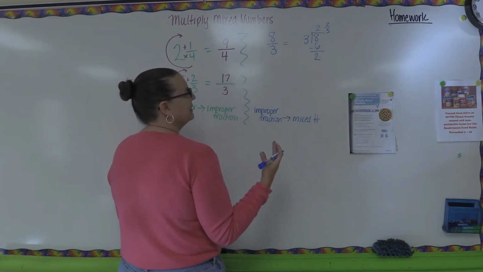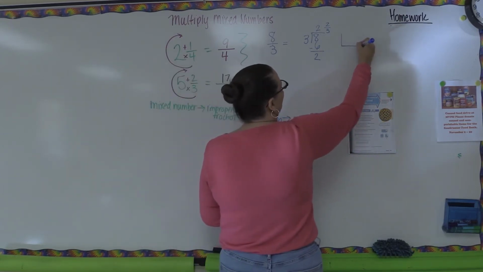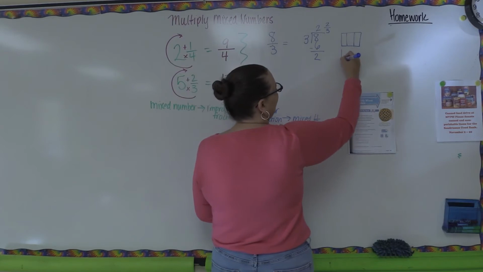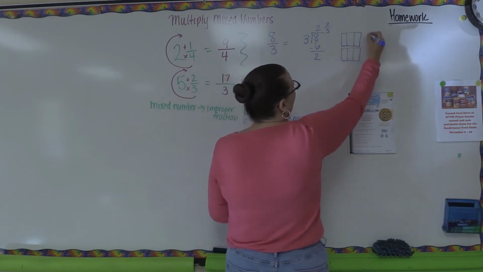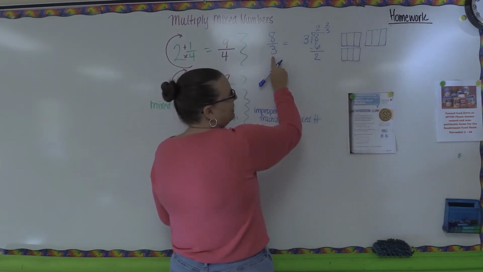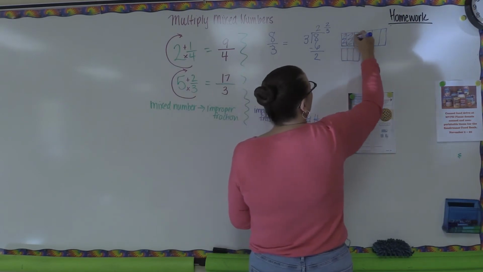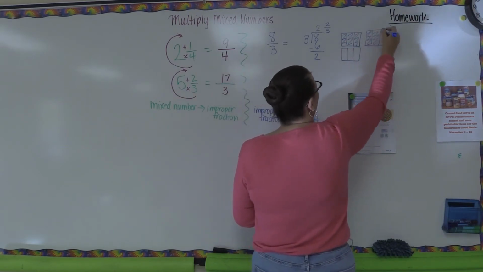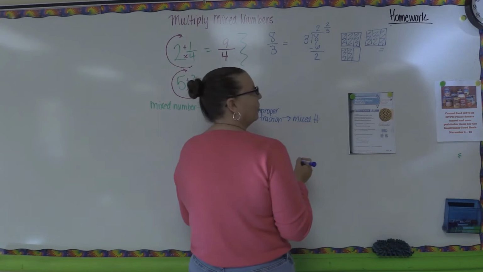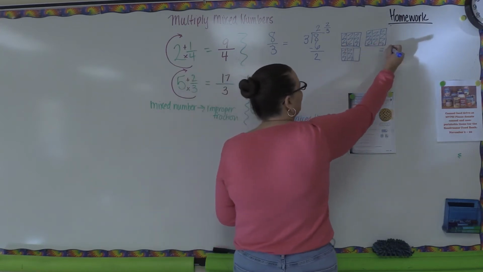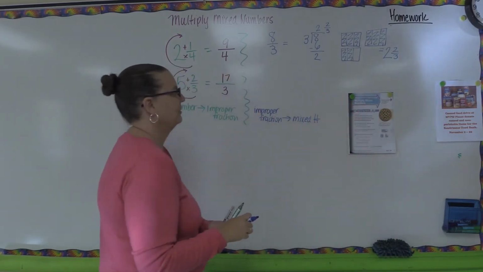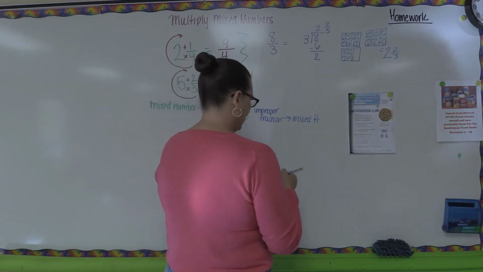The way that you can think about this as a picture is, here's your whole. Takes 3 pieces to make a whole, right? You have 8 pieces, so if I had to show you visually what this looked like, I have to be able to color in 8 squares, right? Because I have 8 pieces and it takes 3 pieces to make a whole. So that would be just like this. There's 3 pieces, 4, 5, 6, 7, 8. If I was going to represent that with a whole number and a fraction, I have 2 wholes and I have 2/3 left of the last part. Okay? Let's do another one just to practice it.